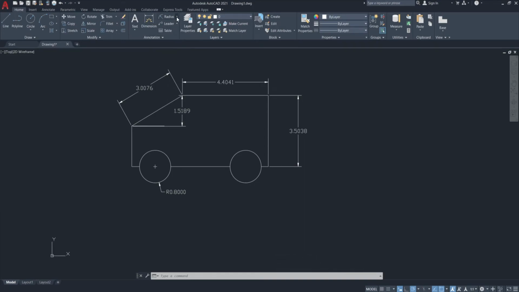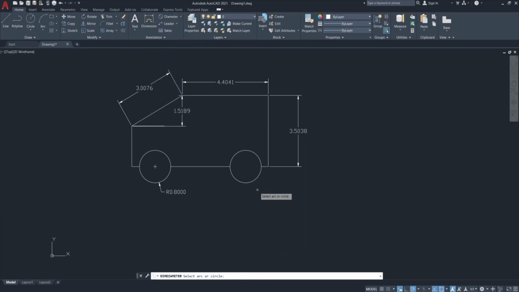So, paano naman kapag diameter? So, click natin diameter. So, ilagay natin sa isang circle natin. So, yan. So, kapag ganitong O na may slant, ibig sabihin yan, diameter. Okay? So, meron daw tayong diameter na 1.6, which is correct kasi ang diameter na formula ay twice ng radius. So, 0.8 times 2 is 1.6. This is correct sa nakuha measurement ng diameter.